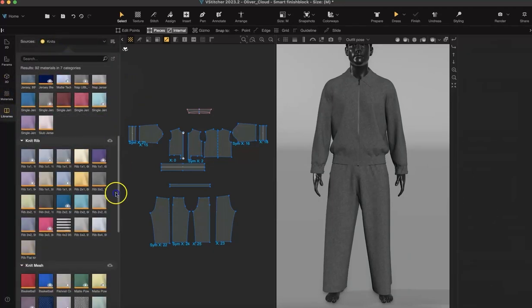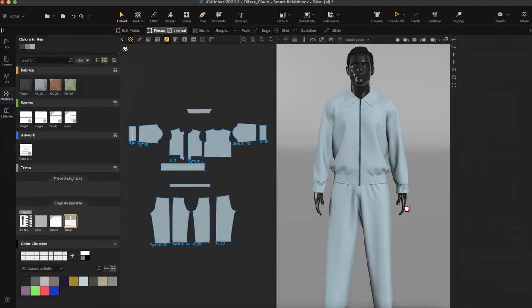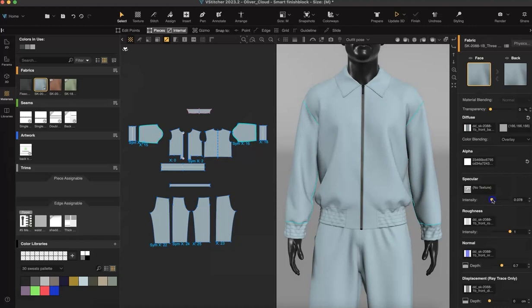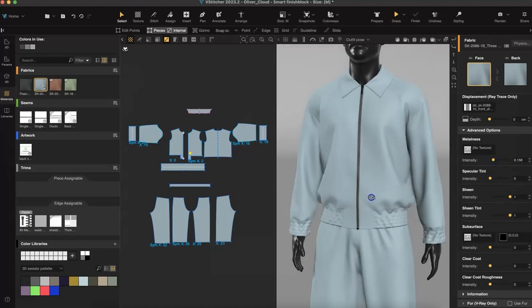Let's look a bit more into the advanced maps and create another smart style. We have several different fleece options in our library. We can add specular to give the fabric some shinier thread content. Let's adjust the advanced maps to create finishes like peaching to our styles.